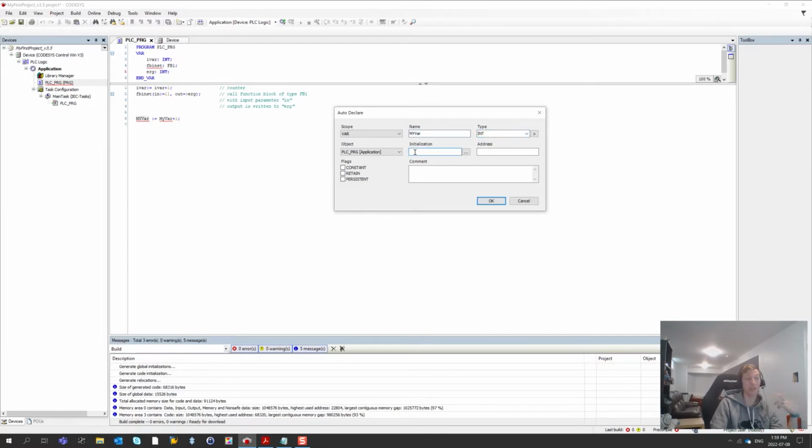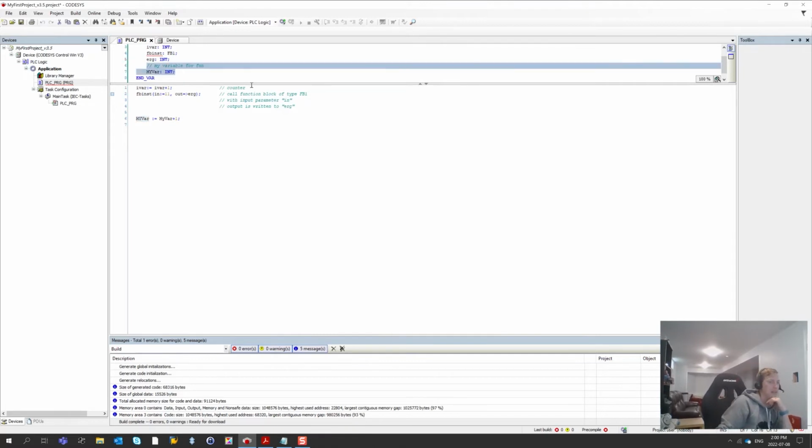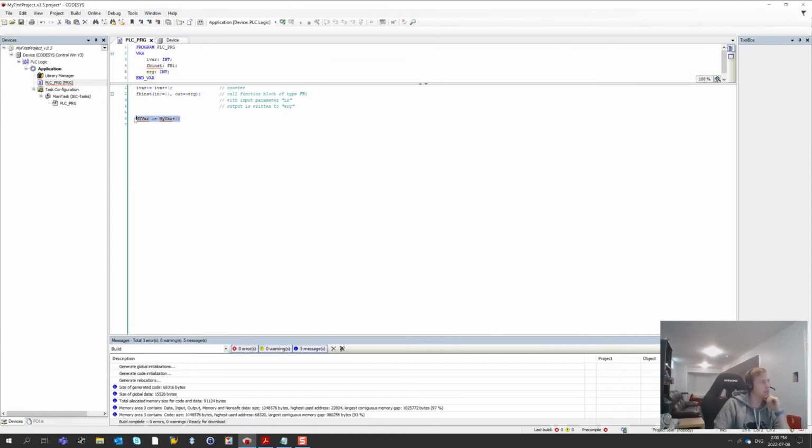Initialization would be like an initial value, like I could say on startup, give it a value of 1. Address, this would be if I wanted to link it to physical IO, which in this case I don't have any. And then comments, this is my variable for fun. And then also like the scope, like I can make it an input, output, global, all kinds of different things. Just more settings, so hit OK. And then that just gets added. So I don't need this, let's blow that away.